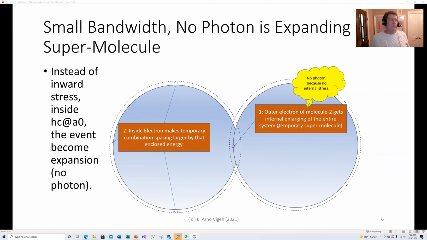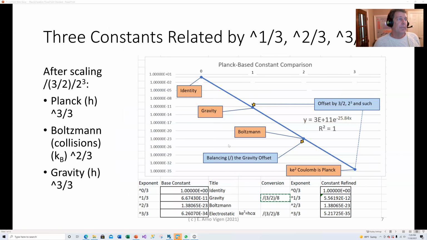The outer electrons get enlarged as a set temporarily, while the super molecule temporarily occurs. But that only occurs if you have a whole bunch of energy to get that electron pushed all the way in here to that same Bohr radius ratio. Now, that leads to some very interesting things, and probably the most challenging slide of my talk, as I gave it here at the Texas APS presentation. 90% of the questions were on this slide.